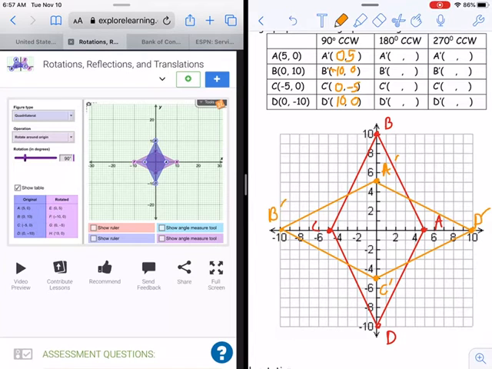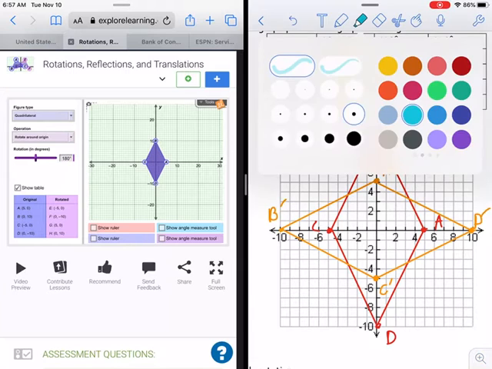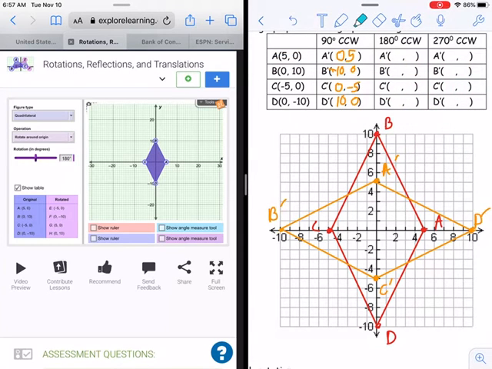All right. Now, let's knock out this 180. Let's see how beautiful this is gonna look. Oh, I missed it. This is gonna be too hard to get. There we go. Nice. Oh my gosh, it's the same exact thing. So it actually rotates back onto itself. So let's do this in highlighter. That way we can emphasize that it's rotated back onto itself. So this actually has rotational symmetry. This is why I wanted to do this one.